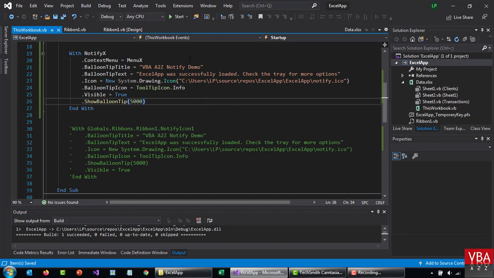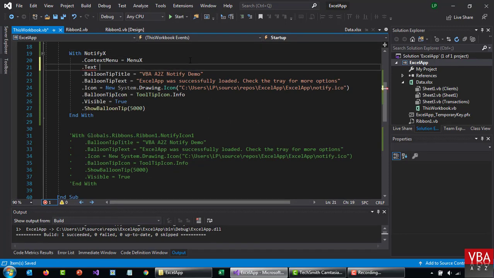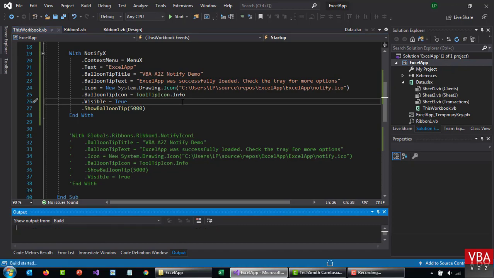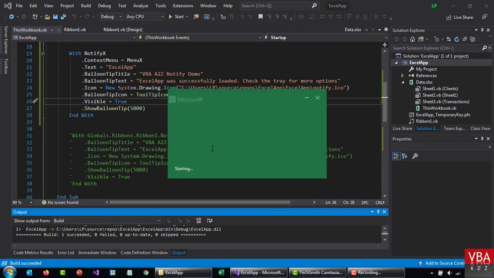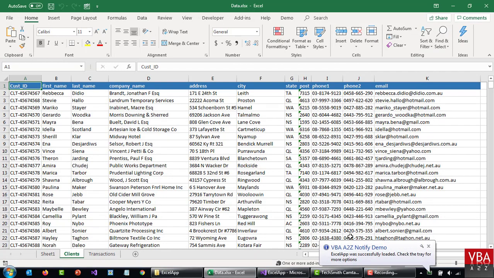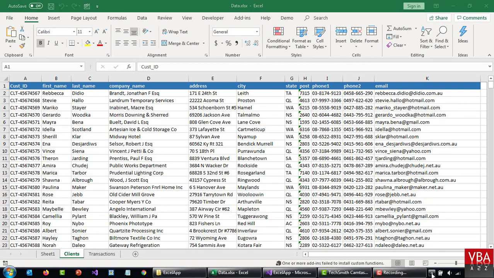Now the last thing we can add is dot text is equal to, let's say, right click on icon for more options, something like that. Or you can specify the name of the app, something like this, Excel app. Now relaunching it. So here's the message, and then if you go here, there's our menu. Once you hover upon it, you see there's Excel app, like a tip there.